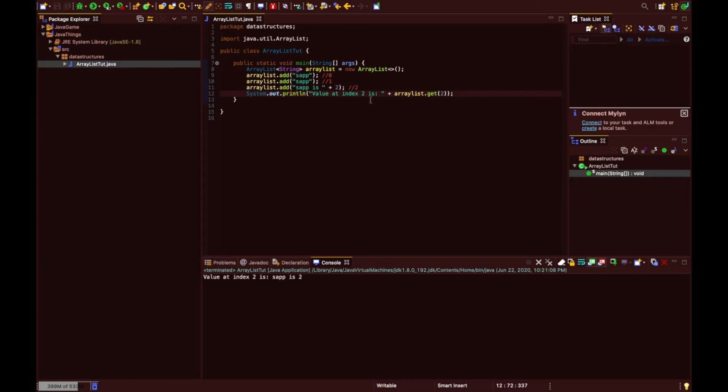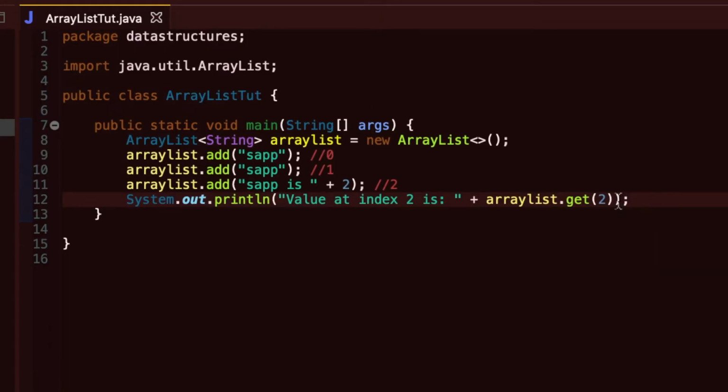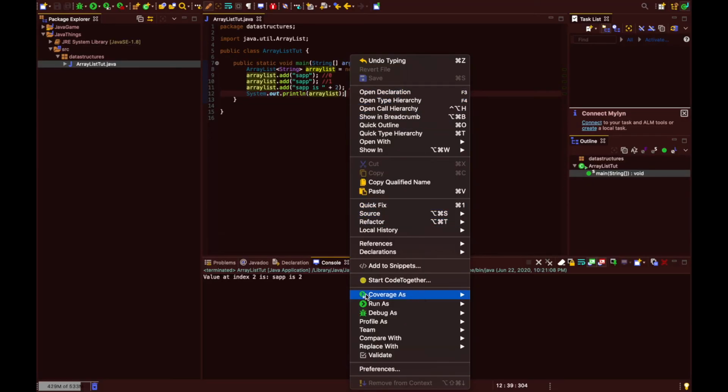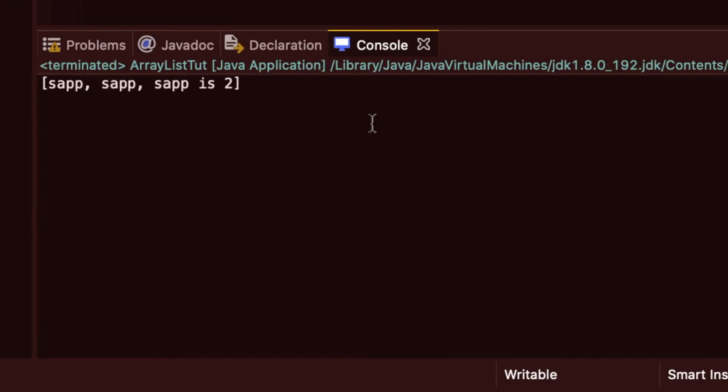You can even remove values. So as a quick test, what we're going to do is print out the array list. The way you can print out an array list is pretty simple. All you need to do is type in the name of your array list. Mine happens to be array list. As you can see, these two match. They're highlighted. So I'm going to print it out, and doing that's just going to print out every value in a nice little box format. So I'm going to do that, and it's going to print everything out like that.